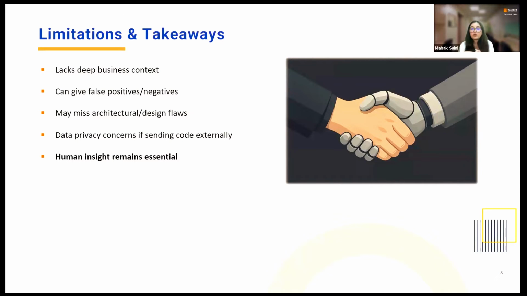So it is sometimes giving us suggestions which do not actually make sense, or raising false positives or flagging things as issues which might not actually be issues when considering the domain-related stuff, or the business logic perspective, right?